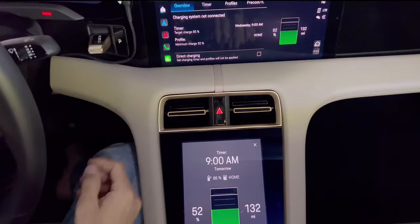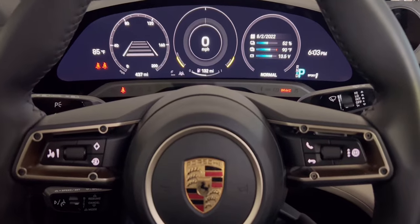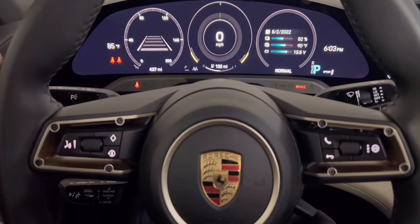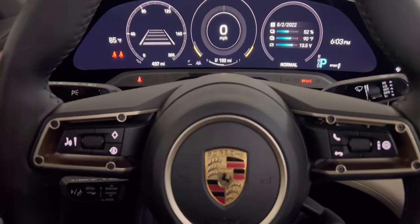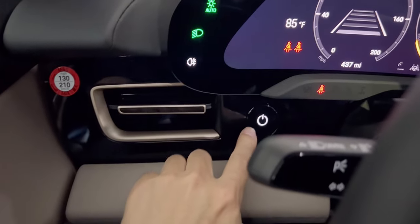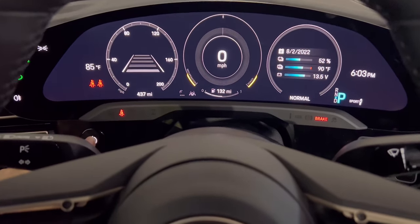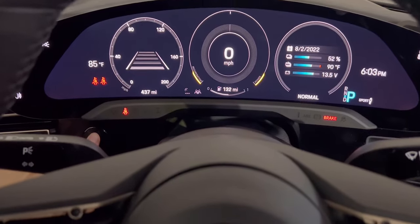That's all you have to do — profile first, then timer. When the car is in park, I know some people just exit and lock the vehicle, and obviously it will turn off the car. But Porsche told me the good practice is to actually press the power off button and make sure the car is off, so it can do the proper shutdown process and maybe download over-the-air updates if there are any.